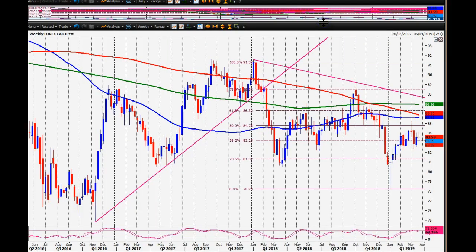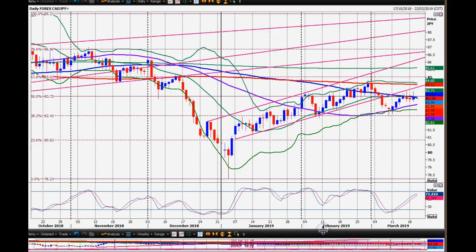Not very convincing. There's nothing on the weekly chart that tells me anything exciting, but I guess I'd rather be short than long. If we were to have a spike up into the end of the week, we're going to hit trendline resistance at around 84.40 with the 200-day moving average at 84.50. So that should be a nice little entry point, and we could have a stop above that mid Bollinger Band level of 84.60. So that's fairly tight, pretty low risk. You could put in the stop at say 84.70, selling it at 84.40, 84.50, and then see if we dip down. Yeah, we could be dipping down to 83.60. Certainly, that looks like a decent opportunity.